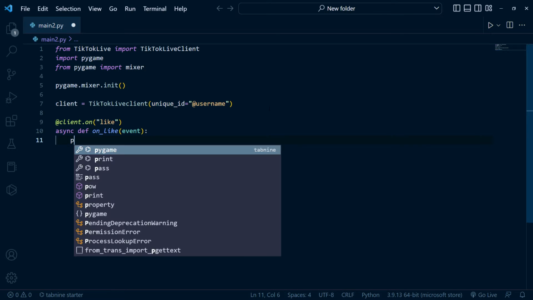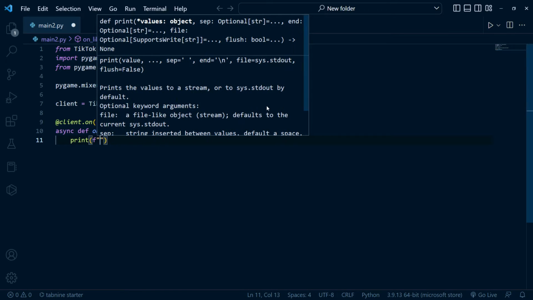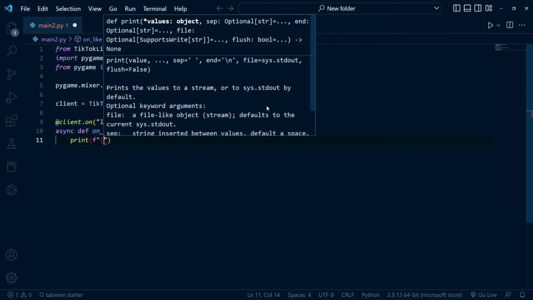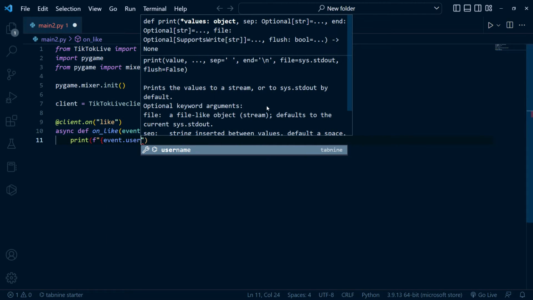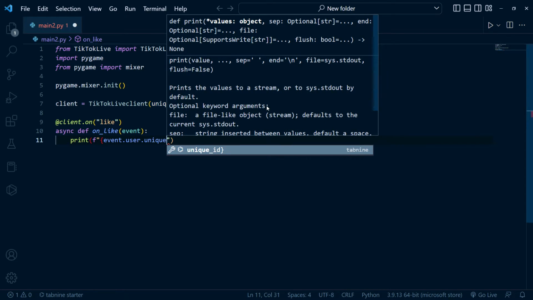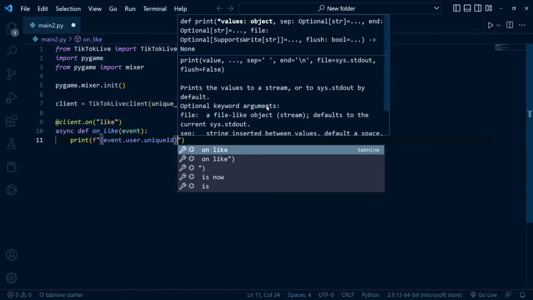And then we're going to print a statement. So we're going to do print, and we need to do an f string, some curly braces, and in the curly braces we need to put event.user.unique ID, so that it knows which user has sent the interaction.